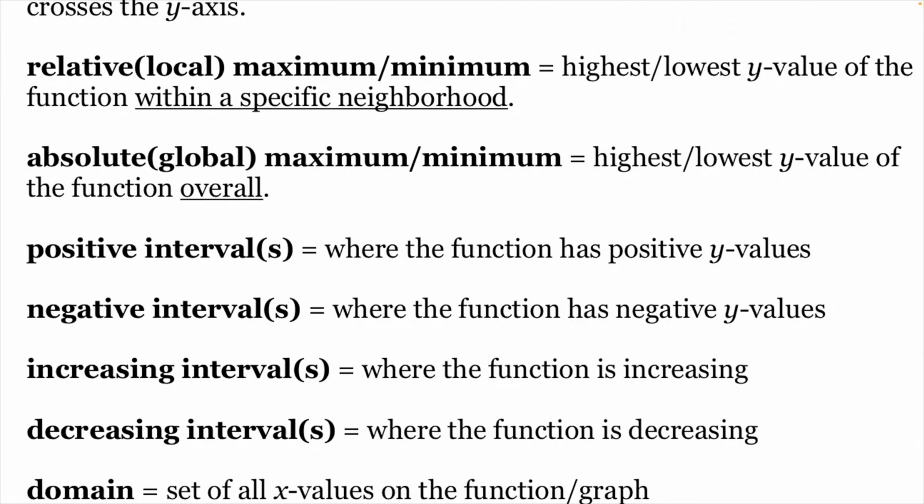So relative maximum means something relative. Like if I go to Yosemite and hike up Half Dome, on one side it's curved, on one side it's flat. That's a high point. Is that the highest point in the world? No, but it's a high point, so that would be relative. The highest point, I think, is Everest. If I went on top of Mount Everest, that's absolute. That's the difference between them.